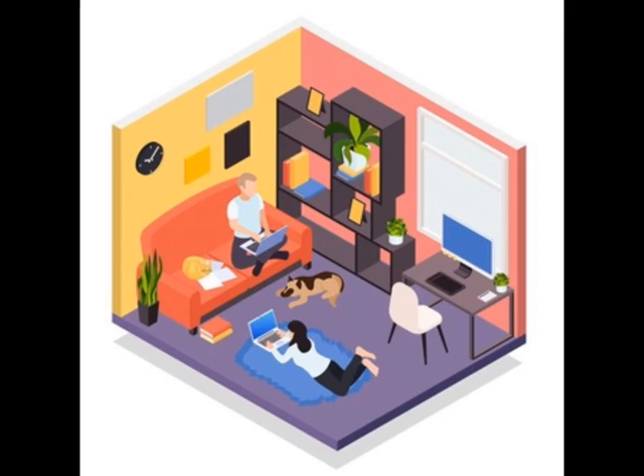The fifth tip is: always enjoy leaving home, especially during your break period. Your body needs movement and blood circulation. You can't sit and work for long stretches — it will affect your blood circulation, your muscles, your mobility, and even your psychological wellbeing. So always enjoy leaving home, take a walk outside, enjoy nature, and walk around.